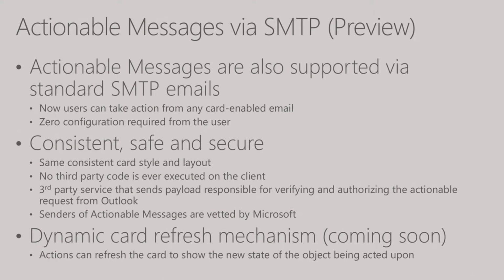Now, all that is very safe and very secure. No client-side code is ever executed in Outlook. We have multiple layers of security in order to make sure that Microsoft and Outlook are providing a really good user experience. Only approved email providers or approved senders would be allowed to send marked up emails. And as part of this whole capability, we also wanted to show you a new functionality that we are working on called Dynamic Card Refresh. And I will show you what we mean by that as we show you the next demo.